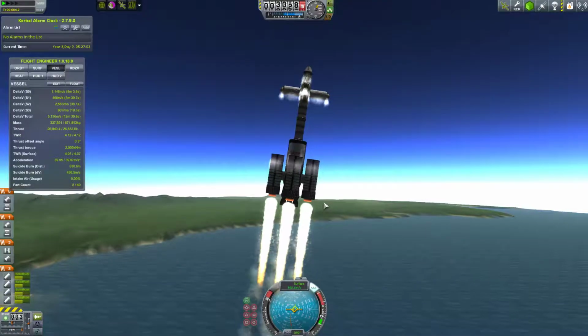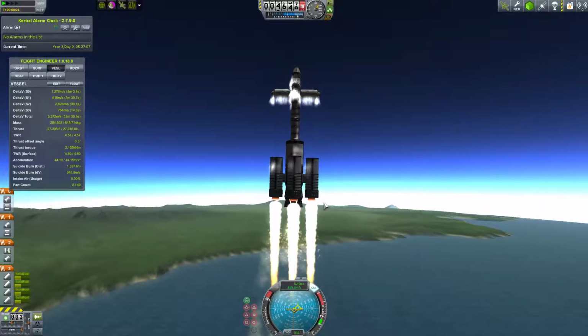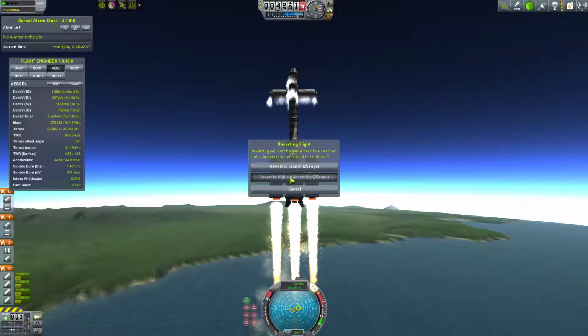Actually, we might have problems. No, oh shoot. We're going to have to put wings on this. What wings are we going to put on it?